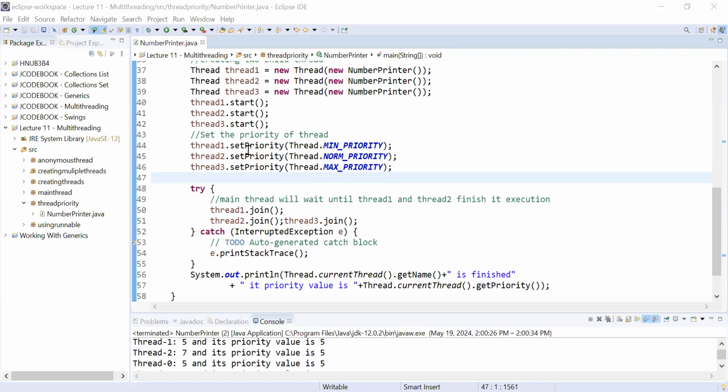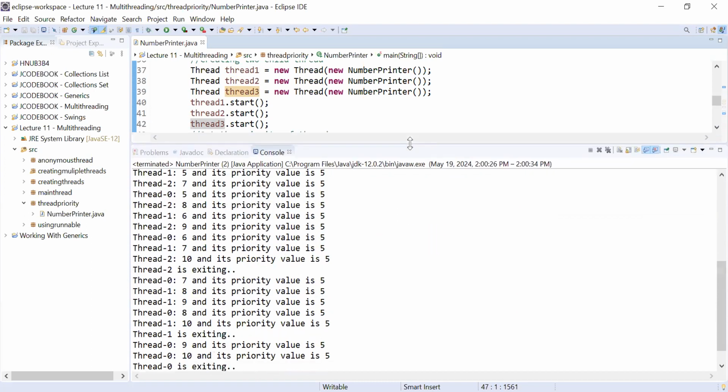So what we have done is assign a different priority value for each thread. Thread 1 has minimum priority, thread 2 has normal priority, that is 5, and thread 3 has the maximum priority value.